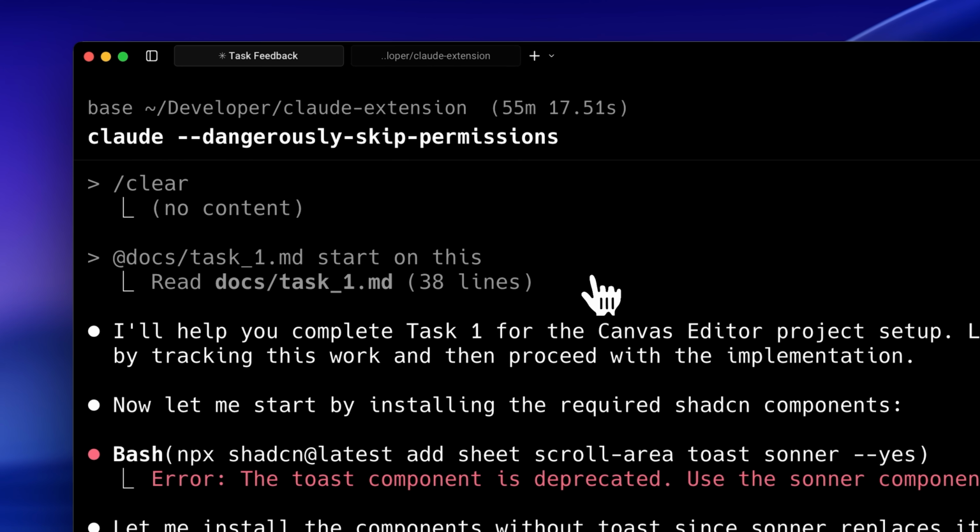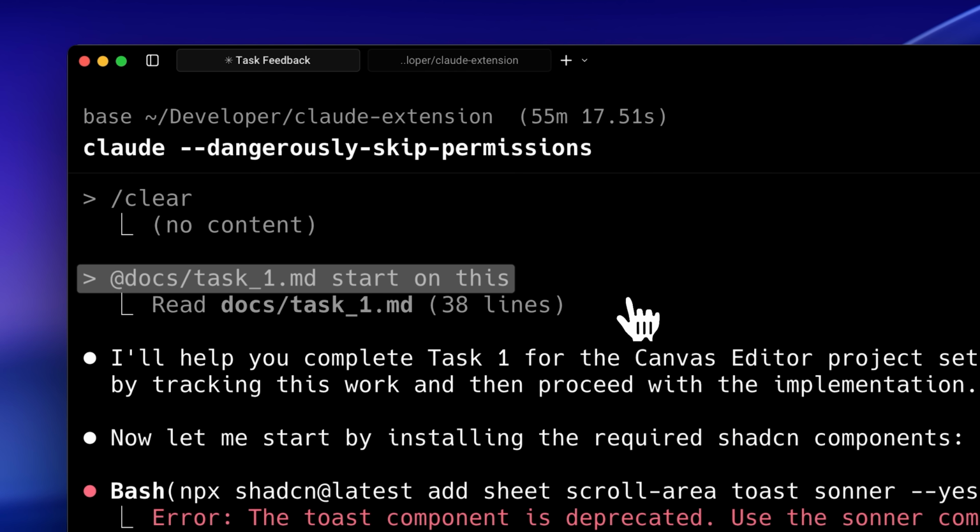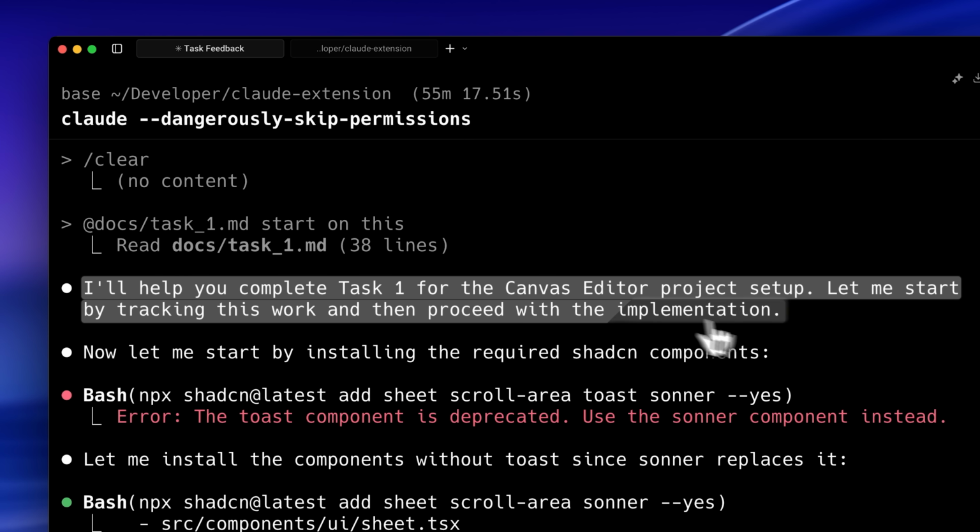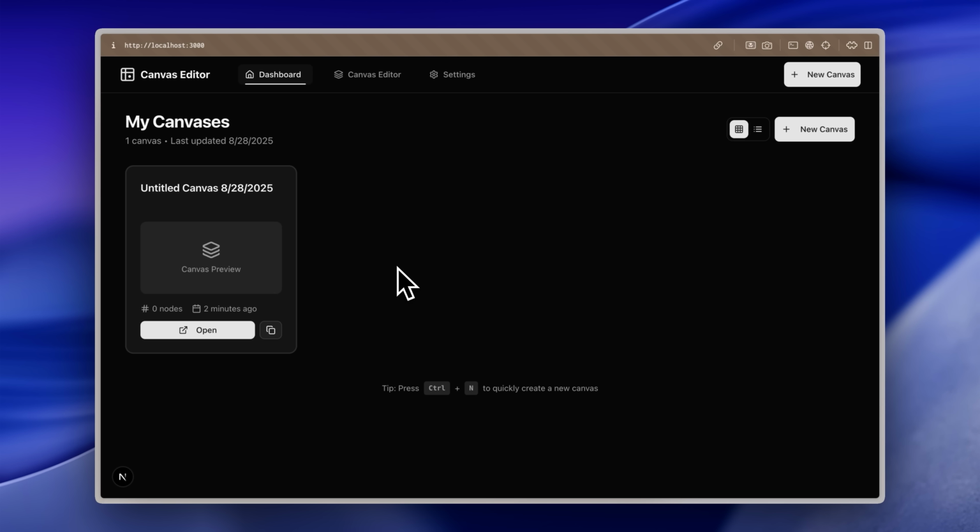Once that was complete, I started referencing the task docs one by one. You can see I referenced the first task doc, and it began with the first task of the front-end implementation. I specifically chose a canvas editor because these projects have numerous visual elements, and oftentimes they get a lot of visual issues in these visual elements, and that is what we want to catch with this Claude Browser Agent.